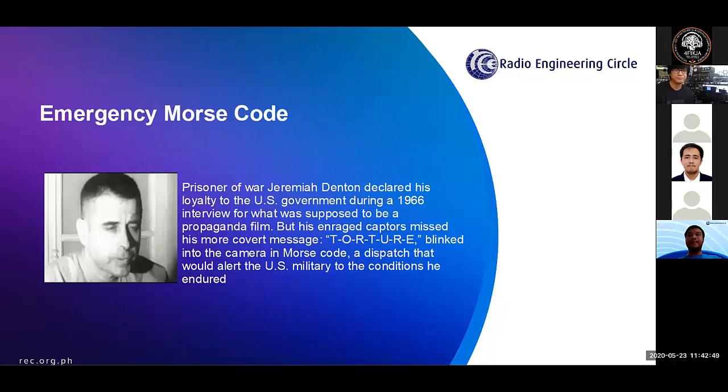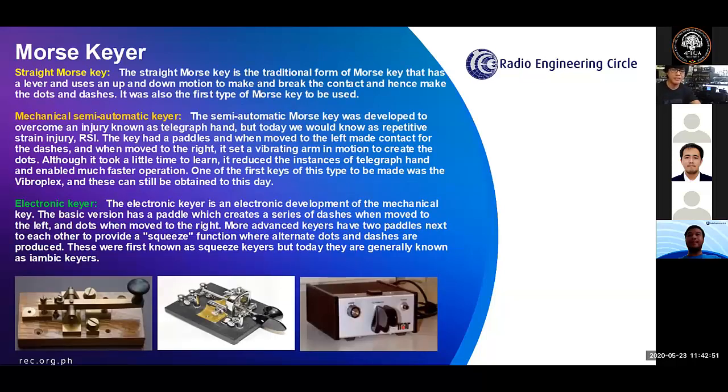So let's move on. Now let's talk about the three major keyers that are being used right now. The first one is the straight key, which is the one that I'm using here. Okay, so I'm going to remove it from my radio. So this is the straight key. The straight key is nothing else but an on-off switch. You push it, it's on, it's off, it's on, it's off.